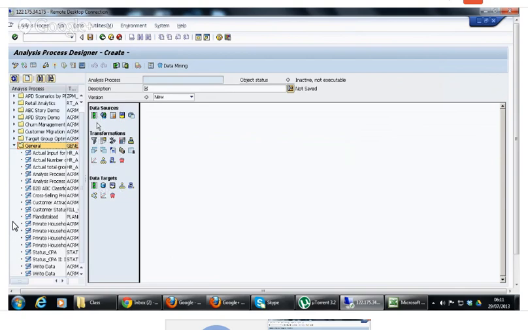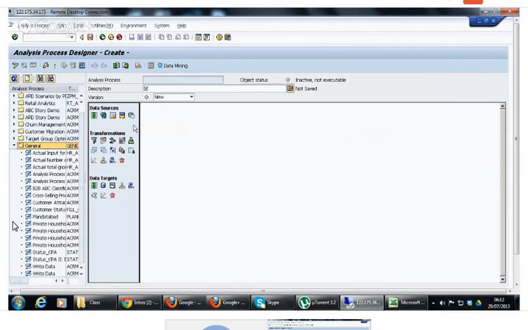Here, what we see for the data sources are the info object attributes and data targets, queries, flat files and database tables. All these can make a source for the data. It means you can read the data from these data sources for the APD.